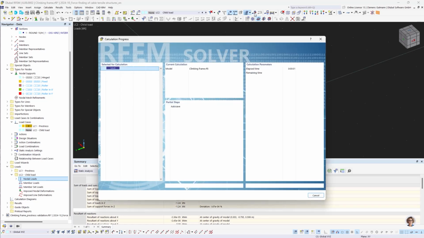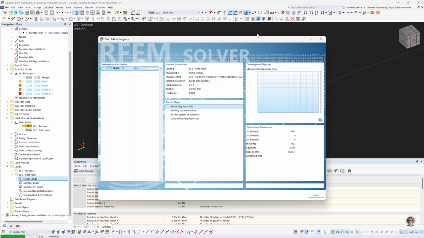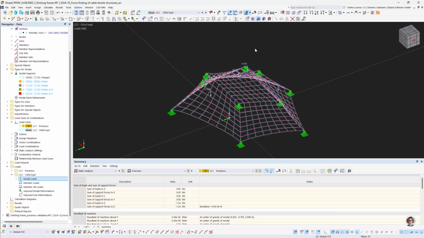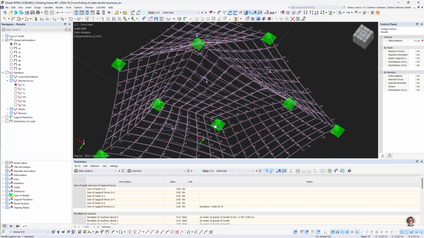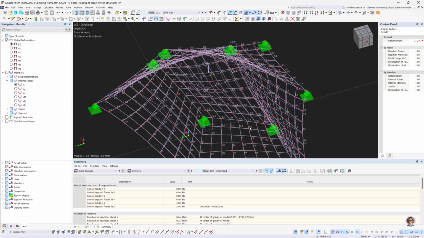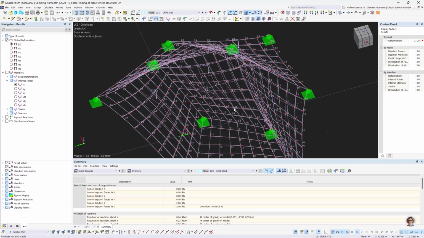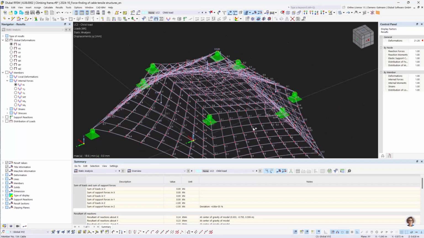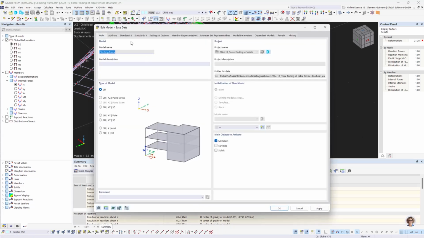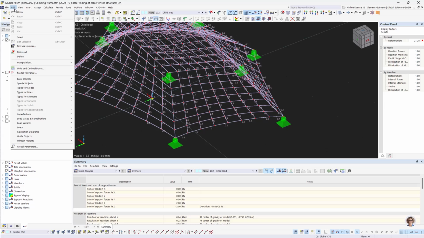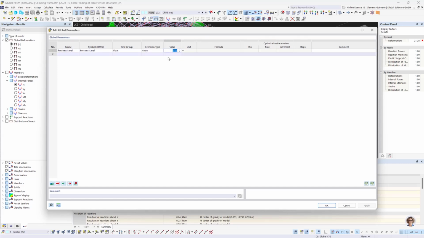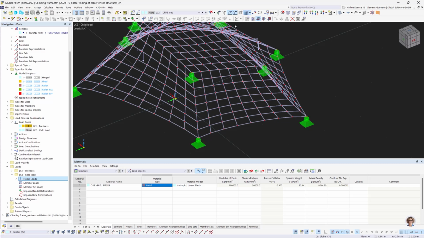Let's check out the results for this. And as expected, the deformations get higher. And yeah, this is due to the stiffness of the cable net in that direction. But still, I think with less than 20 millimeters, the deformations are neglectably small. But let's see which effect the level of pre-stress has on the result. So let's go back to only 10% pre-stress level and see which deformations we get now.